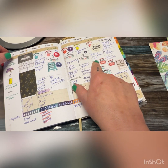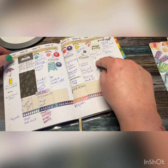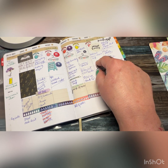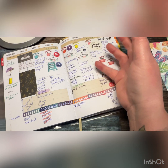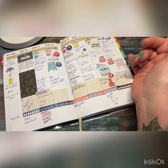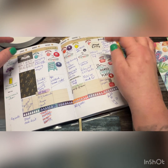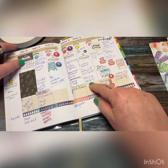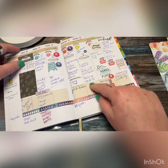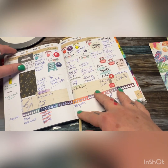I ordered a cup. And I will write down sometimes when I order certain things because I want to see how long it takes it to arrive. Especially after Christmas, I had ordered a couple things. I'm like, well, let me write it down because if it doesn't come in a couple weeks, I'll remember it and I won't forget about it. So, something like that. We love OVW wrestling, and so that was coming back on this day. And just some things that I wrote in here.